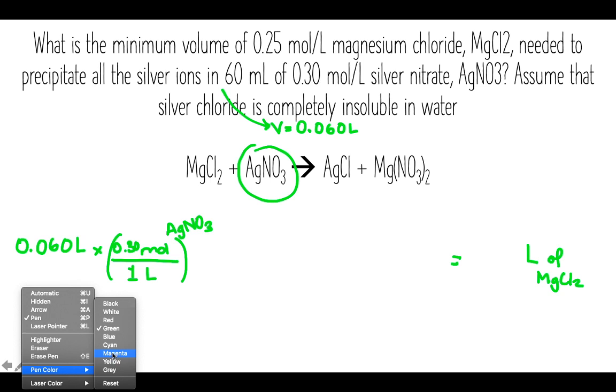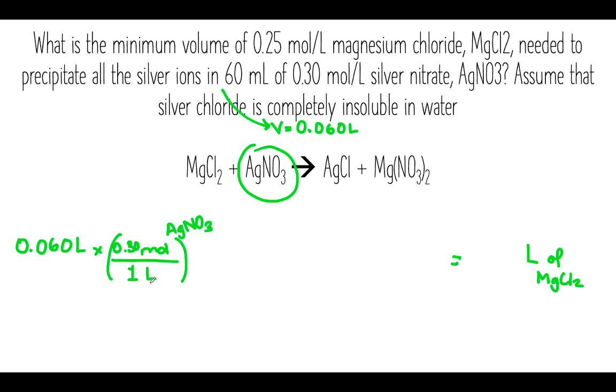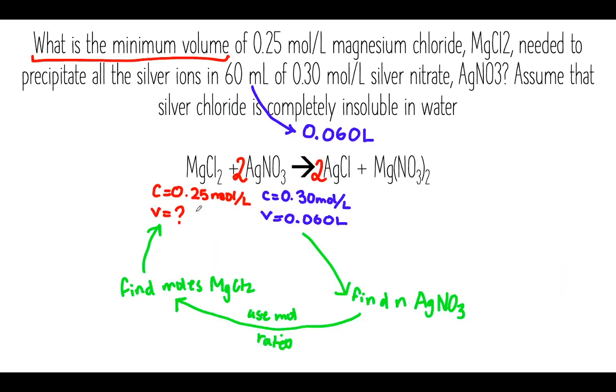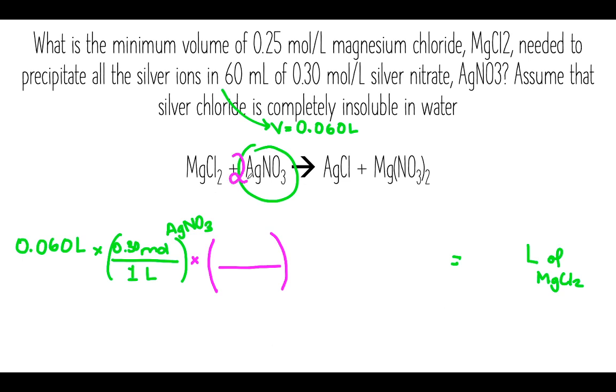Now, I'm not going to find the moles and then plug it in and then do a different step. I'm just going to do this all in one step, but I'm using different colors so maybe you can see the different parts of this question. Next, my second part is to use my mole ratio. My mole ratio, according to my balanced equation, is that there are 2 AgNO3 for every 1 MgCl2. So if I put moles of AgNO3 at the bottom, and I put moles of MgCl2 at the top, for every 2 moles of AgNO3, there is 1 mole of MgCl2.